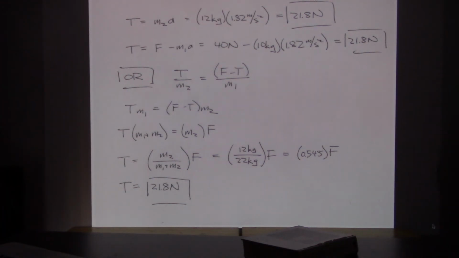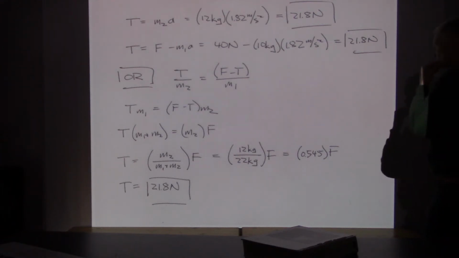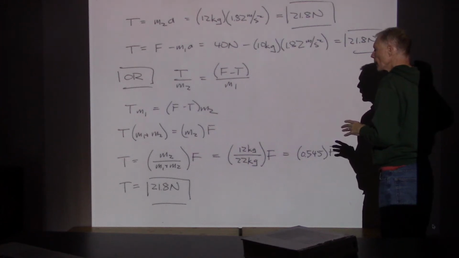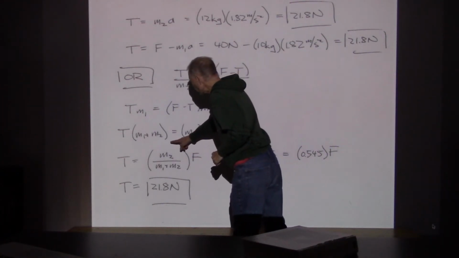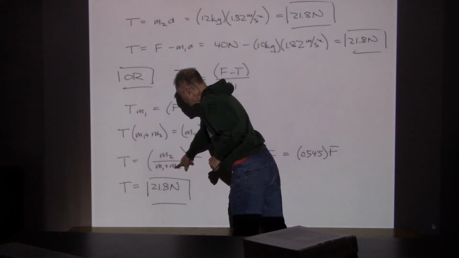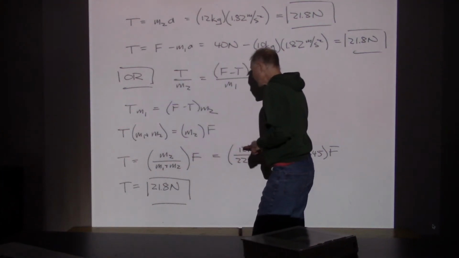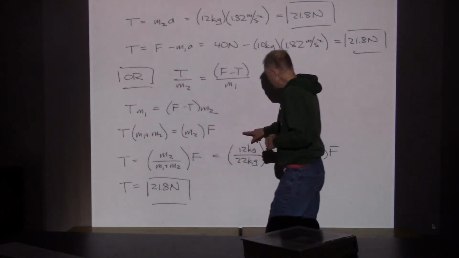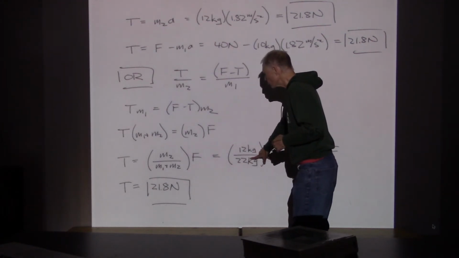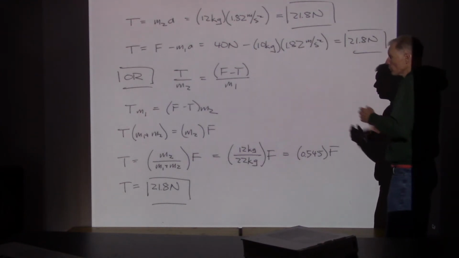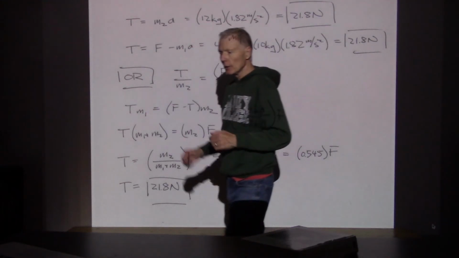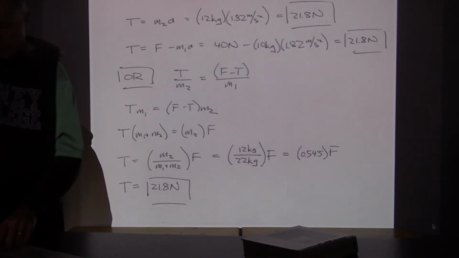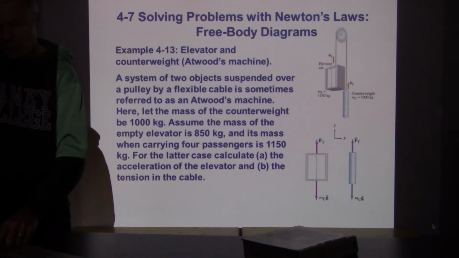Now, if the two blocks had both been 10 kilograms, what this is saying is that pulling 10 kilograms compared with the total 20 would require the tension to be 1/2. It's not exactly 1/2. Instead, it's 12 kilograms out of 22 that the tension has to provide for. But again, by carrying out the algebra and then staring at the formulas, you can learn things. You can learn something about how this is all going to be operating.